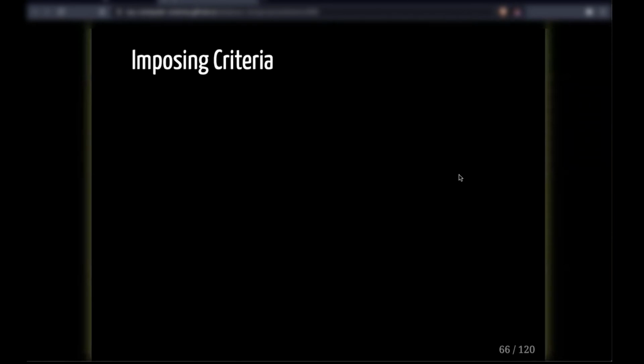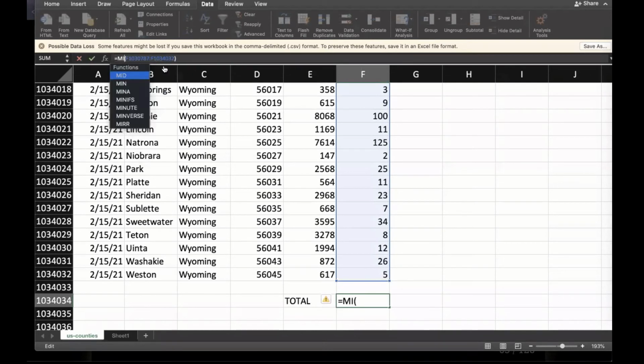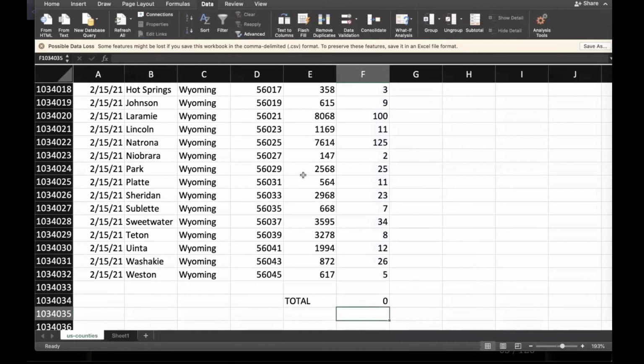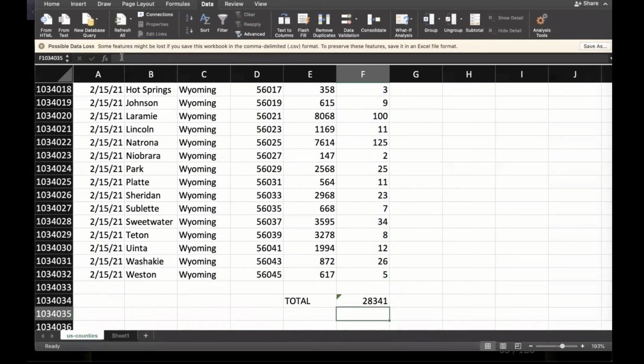All right, so that's the first set of analysis, just simple statistics. You can come up with the sums, the averages, the minimums and the maximums, and these would all work the same way. If you wanted to find the minimum number for a county, you just do a min function call. And that would show you the lowest number in the set of counties that have COVID. What is the lowest number of any county? Well, apparently there are some counties with 0. What's the max county? You can replace the sum up here with max. So there are a variety of statistical functions, min, max, average, sum, that all work the same way.